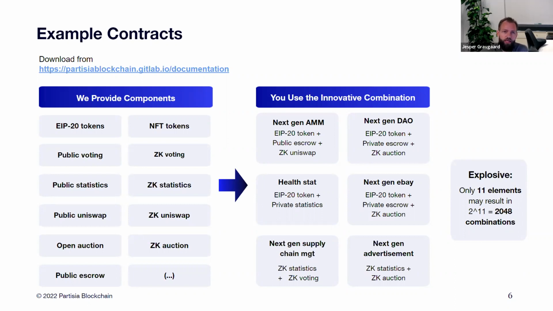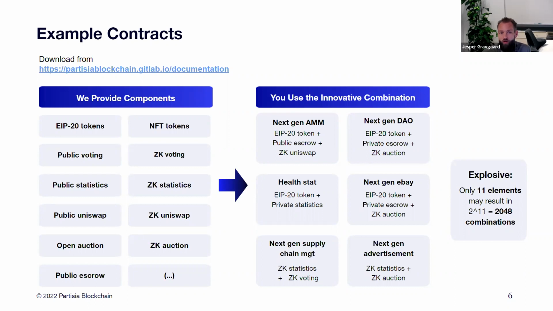That will contain, on the left here, a bunch of example contracts that show you how to create different components that can be used by you to make the innovative combinations that create the next Web 3.0 application. So we are offering example contracts that show you how to make your own tokens, how to execute voting in public, how to run an auction and things like that.